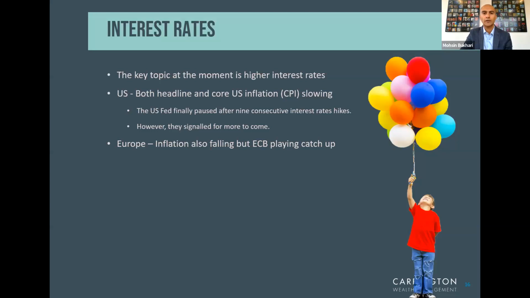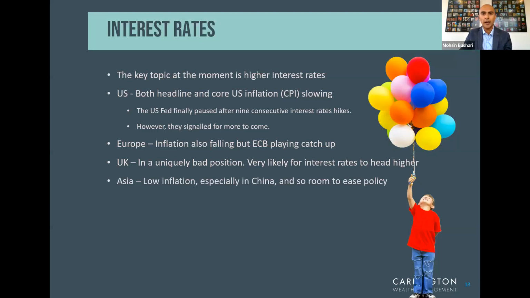Europe is similar, inflation is also falling, but the European Central Bank haven't quite raised interest rates in the same way that the US Federal Reserve have, and so there's a bit of catch up to do. The UK, unfortunately, is in a uniquely bad position. Our inflation remains high. It's struggling to come down. The Bank of England are clearly in a very difficult position, and the rhetoric we're hearing from them and from economists is that interest rates are almost certainly going to go higher. Clearly, no one knows where, but predictions are for somewhere between 6.5% to 7%, which is obviously something we're not used to seeing. We haven't seen it for quite a long period of time.